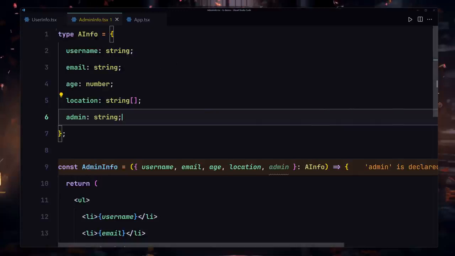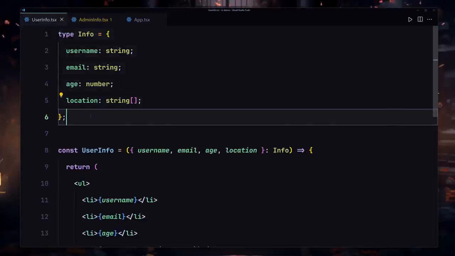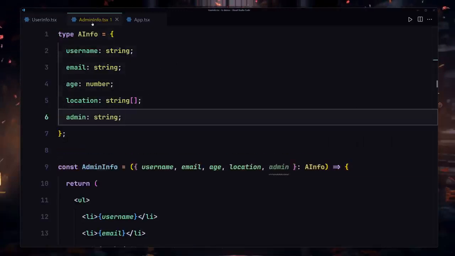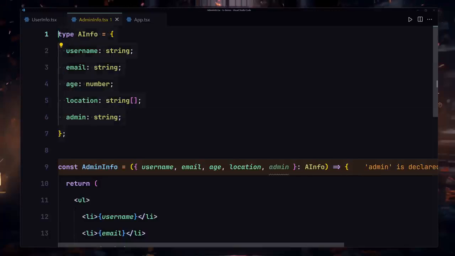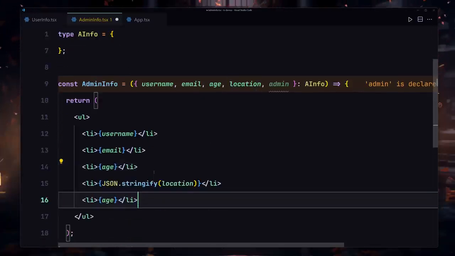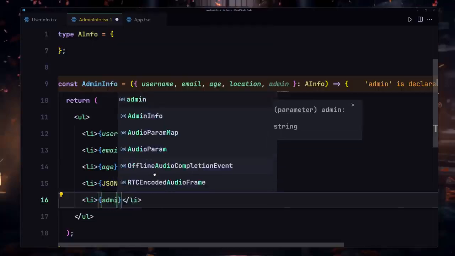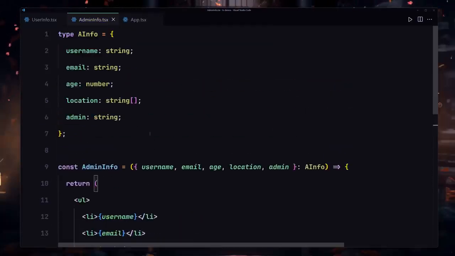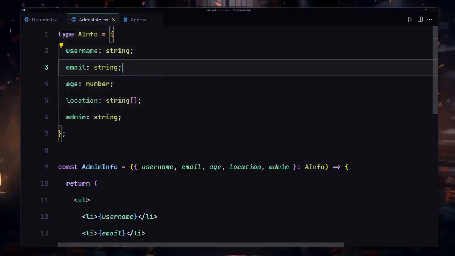But did you notice one thing? We are now repeating ourselves. We are copying this type, and we are now placing it right here just because of this one admin. And why are we doing that? That's because this admin is unique to this component. We can totally use it right here. So if I just copy that, now I can totally use my admin right here, save my file, that's totally done. And because of this admin prop, we are now copying the entire thing, and we are now placing it right here.